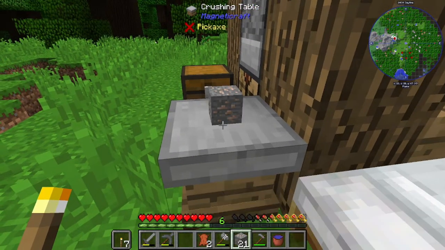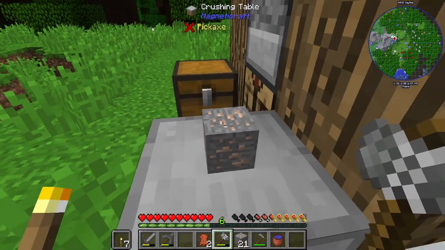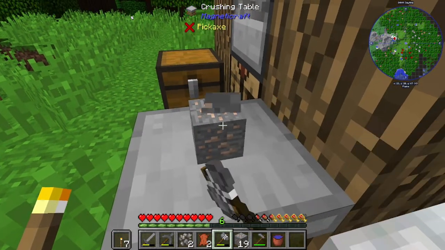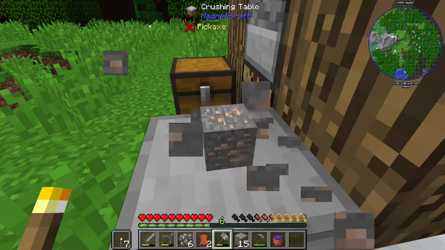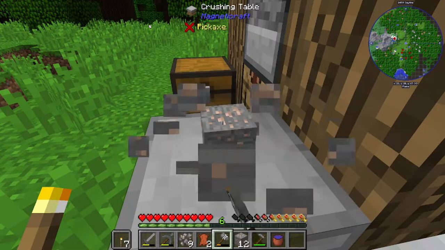There, stay, put. So yeah, anyway, last episode we got the iron, and you put it on this, and then you right-click with the hammer, and you get the little gravel ore bits or whatever. Oh, it's automatically putting it on there. I don't have to keep switching back and forth. Well, isn't that insane? What was I doing last episode? Like a fool.